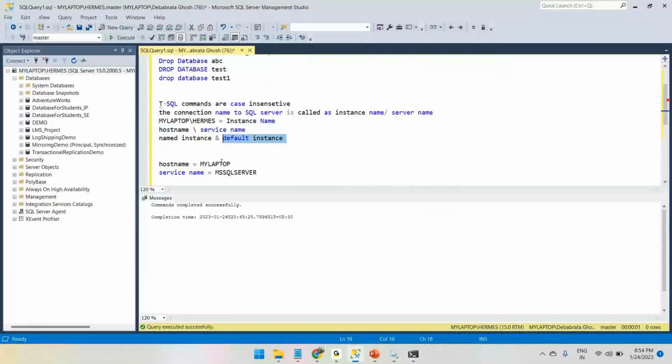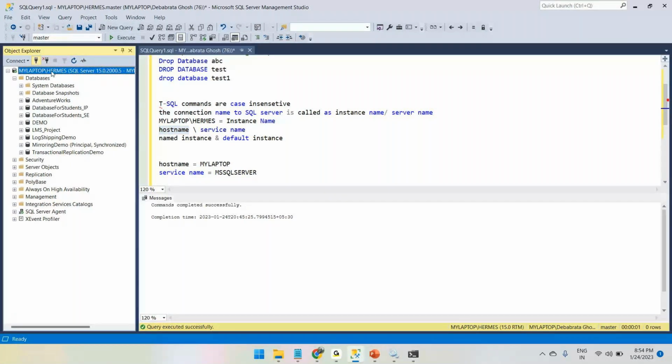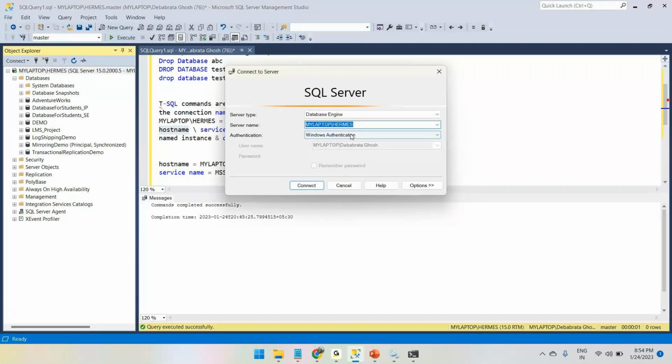Now, when we have a default instance, we did not provide any service name. So what would our instance name be? Our instance name would be only the host name because we don't have any service name, right? So for you guys, when you are trying to connect, this field is showing your computer name or your host name.